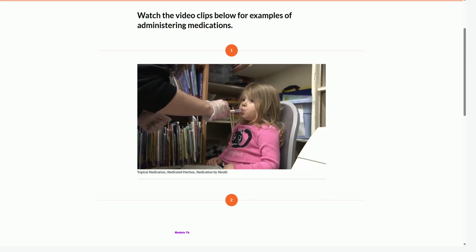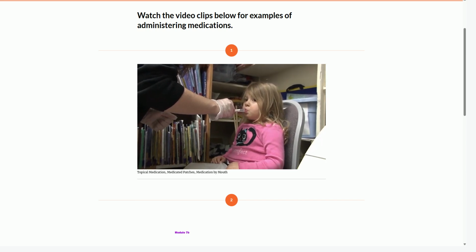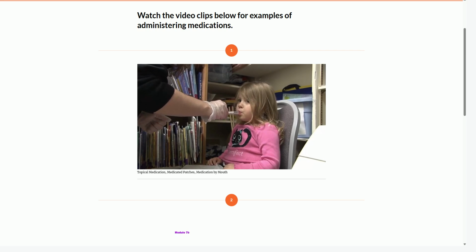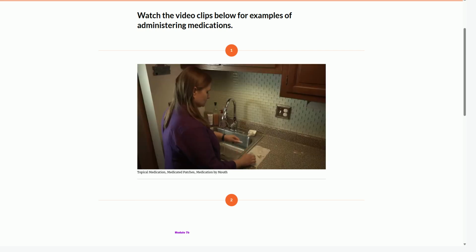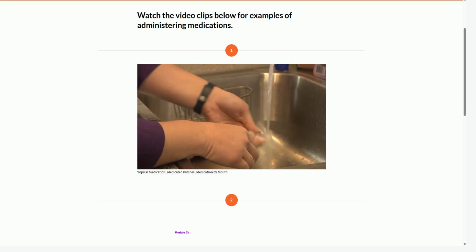Give the medication by placing the tool in the child's mouth between the rear gum and cheek. Do not squirt more medication than the child can swallow at one time. After giving medication by mouth, be sure to clean any administration tools you use to prevent buildup of medication. This will help avoid giving a wrong dose and prevent possible infections.